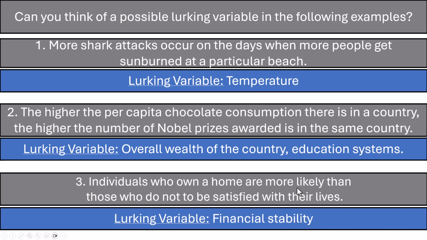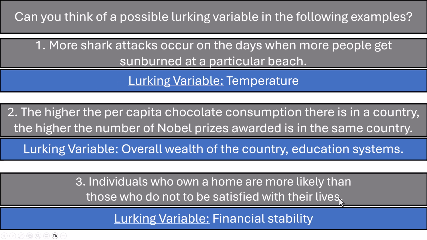If you are financially stable, then that's going to put you in more of a position that you are likely to purchase or own a home. But also, if you are financially stable, then you're more likely to be satisfied with your life because you're going to not be worrying about the necessities, and maybe you're also more likely to have a sustaining career where you're not really worrying about money.